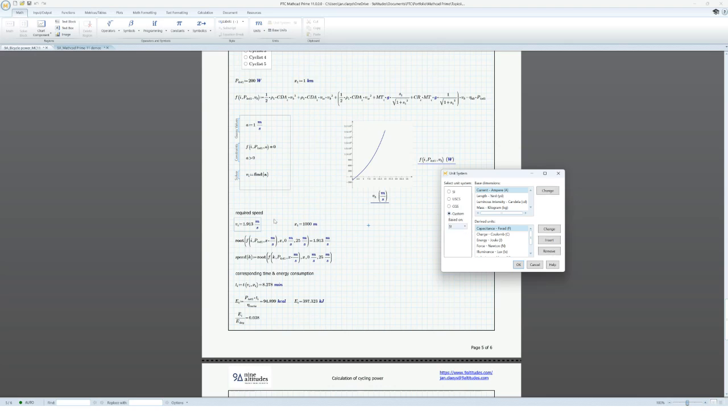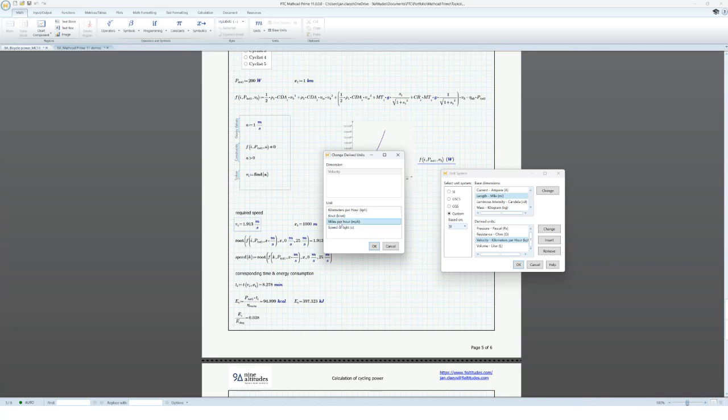And for example, in this case, I have made a calculation in which the result is calculated in meters and the velocity in meters per second. I can deviate from that. So for example, length, I can say, no, I don't want it in the standard unit. I want the length in, for example, what will we take, in mile? And then that is the base dimension, length. So the derived unit is velocity. And normally it's in kilometers per hour. I can change it to miles per hour.